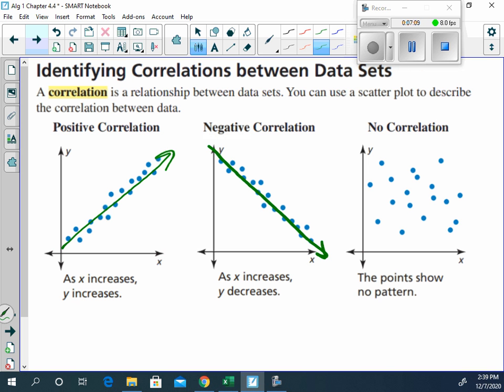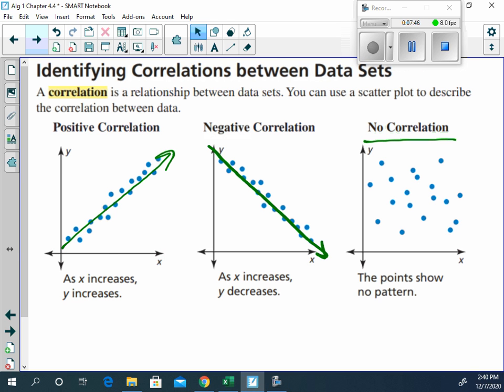Well, looking at this here, is there any way to draw a line where most of the points are contained? No, so it has no correlation because there's no real symmetry or relationship to how the numbers are flowing. So positive correlation, they make a line, we can see a pattern, we can see a trend, and it's going up. Negative correlation, they're again staying close to a line, and they're going down. No correlation, there's no real grouping to how the data is. It's just all over the place.